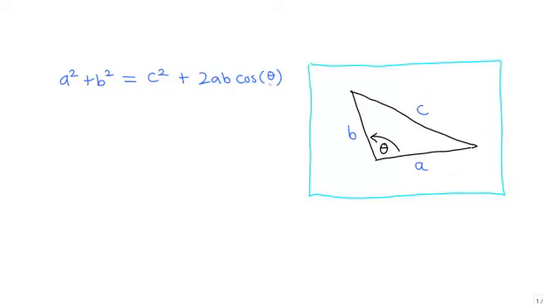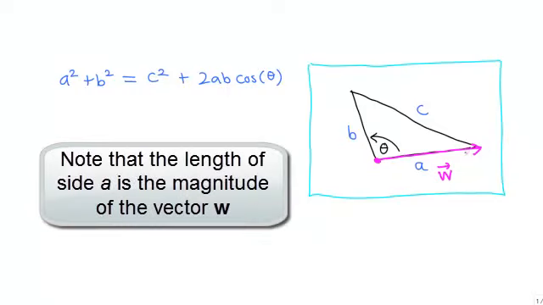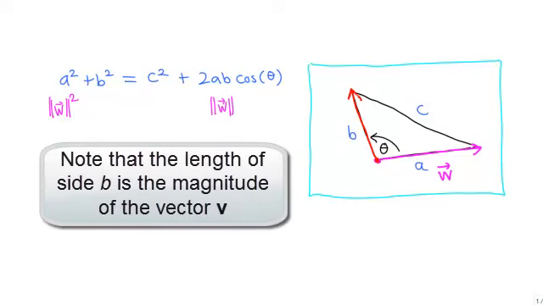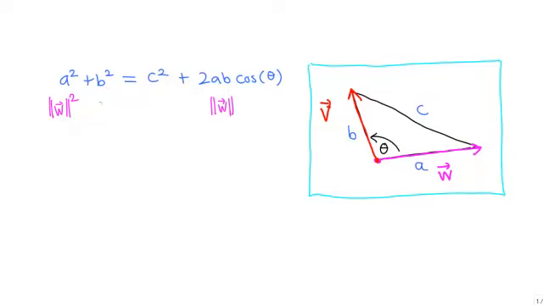Now let's go put back our vector picture right here. We had a vector running along this bottom side, who we'd been calling w. And so the length of this base is nothing more than the length of w. So let's fill that in 2 spots in our equation. Here and here. Similarly, this second side was the vector we called v. And so the length of the second side of this triangle is nothing more than the length of the vector v. So we could fill that in 2 spots in our equation. Here and here.